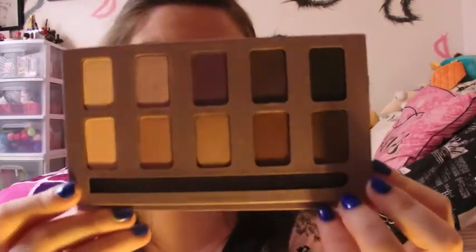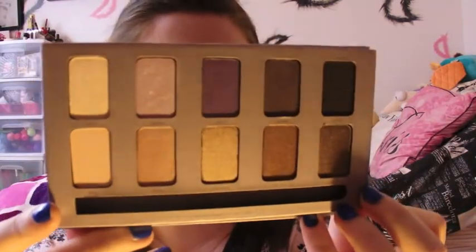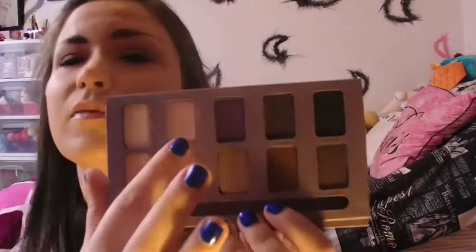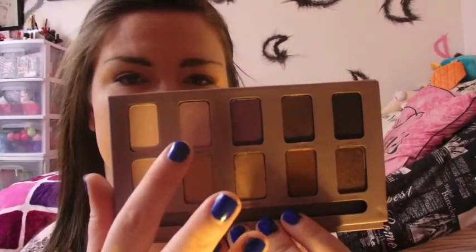I do have one more Stila palette. I really liked it for one color in here, and I do use it sometimes. This is the Stila In the Moment eyeshadow palette, and this is the purple one. I do kind of want the blue one as well. But anyway, this is what it looks like. There's a purple in here that if you were to recreate Elsa's look from Frozen, I would totally recommend using it. Wasn't a big fan of Frozen, mind you, but I really think that would look really nice as a look to recreate her purple eyes. Just so you know, that was $50 as well.